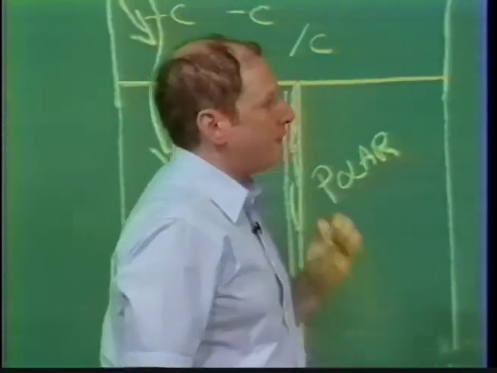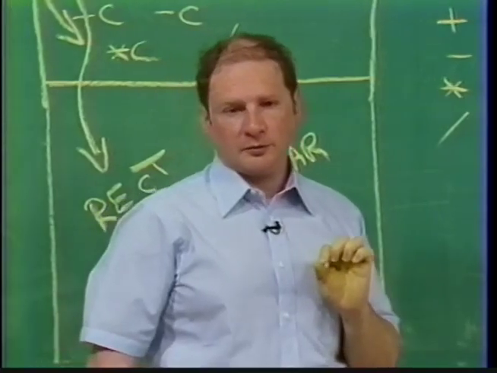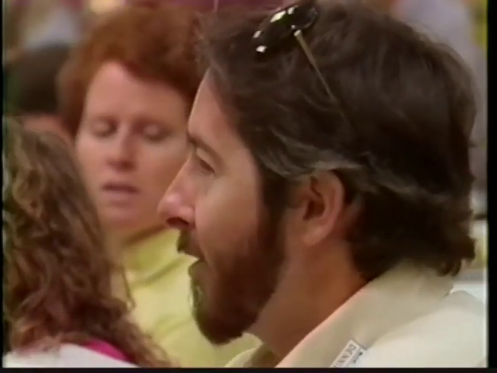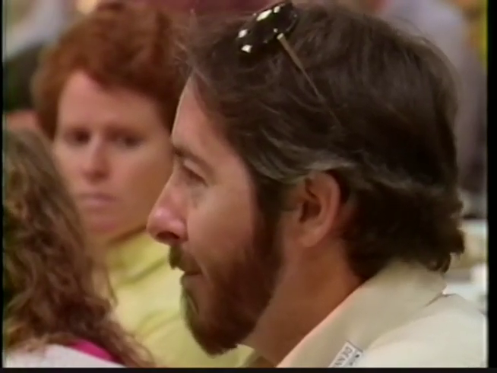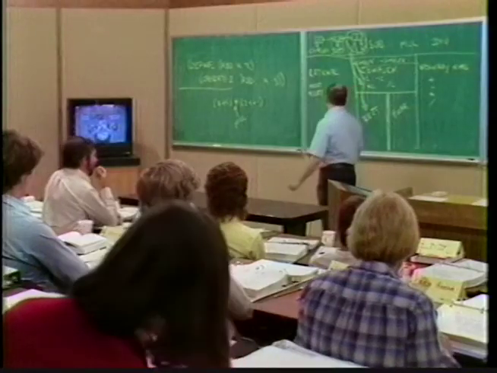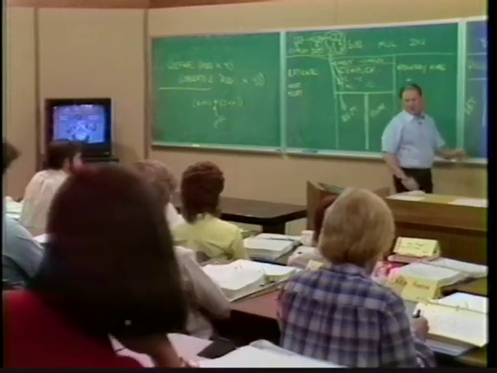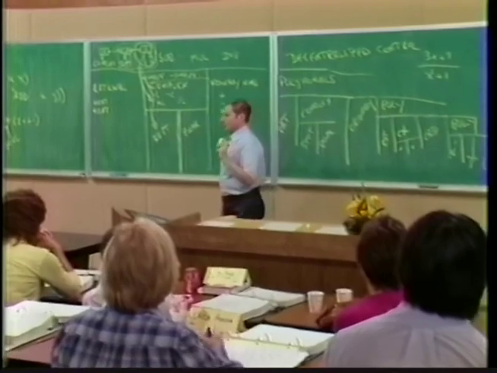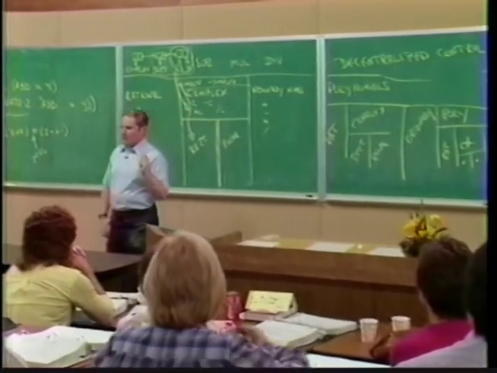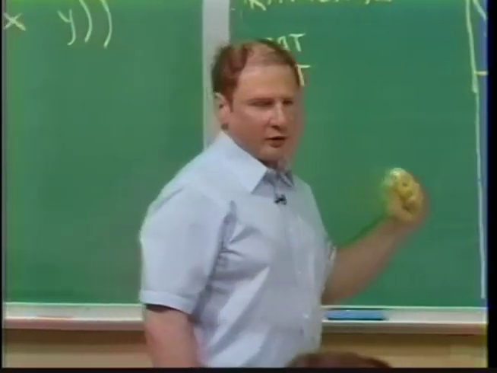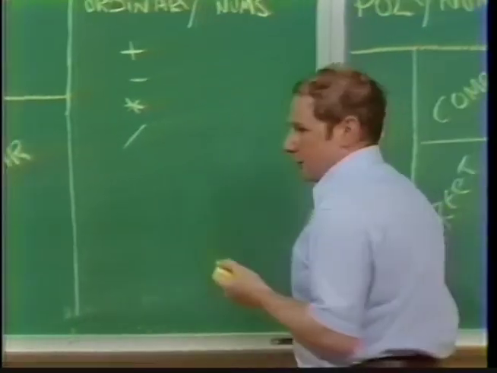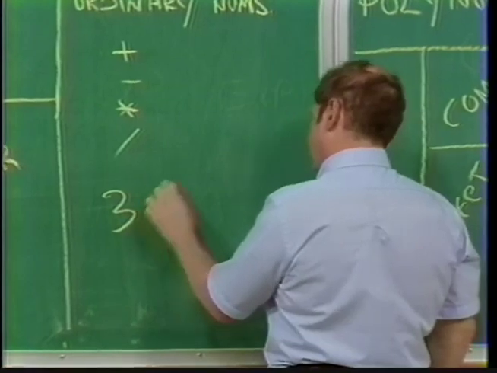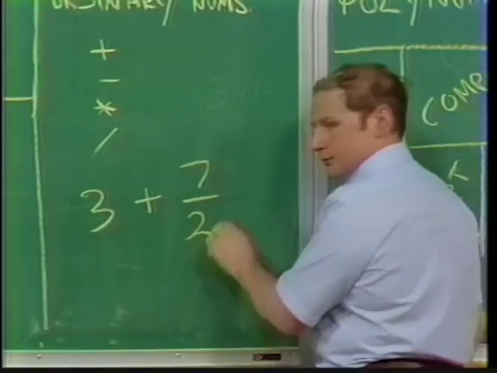In another sense, it is a very contrived example. And it seems like, to be able to do this, you do have to wade through it for a certain amount of time before you can become good at it. Well, let me show you how terribly contrived this is. You can write all these wonderful things, but the system that I wrote here, and if we had another half an hour to give this lecture, I would have given this part of it, breaks down if I tell it to do something as foolish as add 3 plus 7/2.